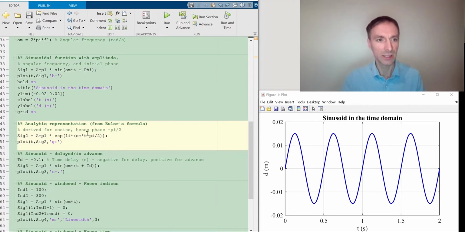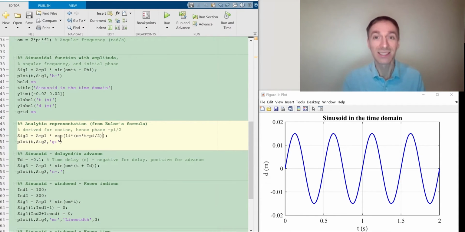So this is a technique called analytic representation of the sinusoid, and it's derived from Euler's formula. And this formula contains the exponential function. The argument of this function includes the imaginary unit, which is then multiplied by the angular frequency and time array.